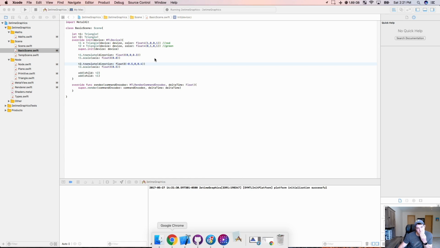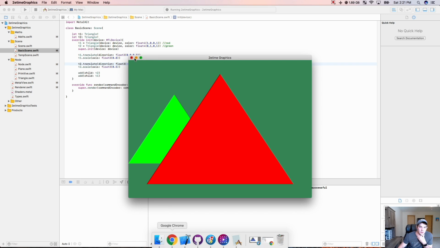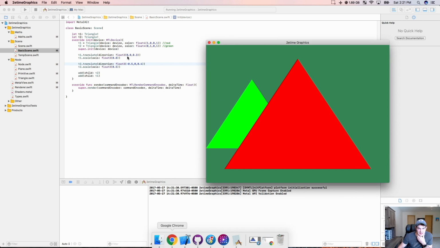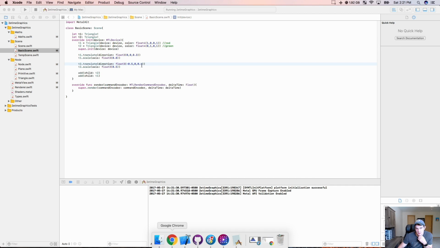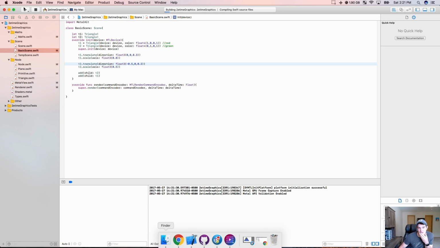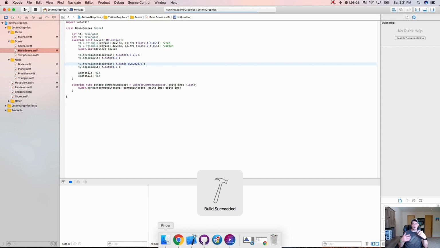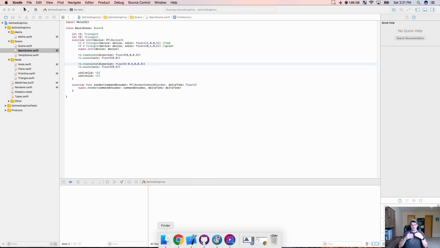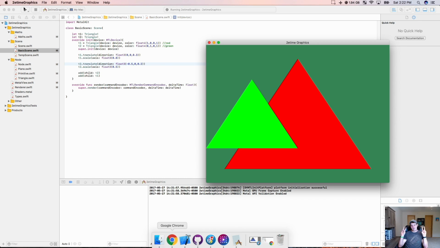Let's see. Yep. So look, now our red is being translated back by the Z. So our T1, which is red, has a lower Z value than the T2.translate, which has this. If I were to set this to 0.2, we should now see the green drawing in front. So we've given it a depth buffer. We've literally put them in a sort of 3D state, but they're not really in 3D state. They're still being drawn in 2 dimensions.